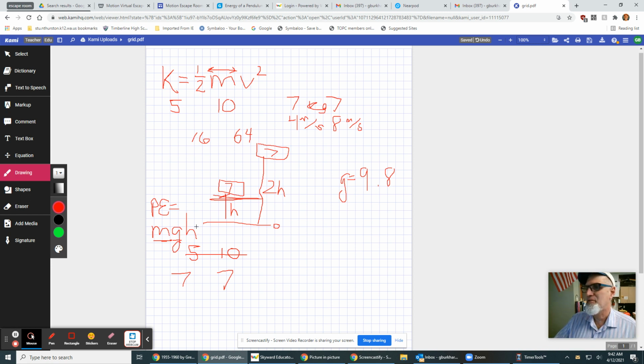So basically, we don't have a square in this formula. So if we double the mass, we double the energy. If we double the height, we double the energy. We don't really change G unless we go to another planet. So G isn't really going to change unless we specifically say, hey, let's pretend like we're on Mars or some other planet. You can just count on G being 9.8. And if you want to, you could call it 10. And I wouldn't get mad, because it rounds off to 10.